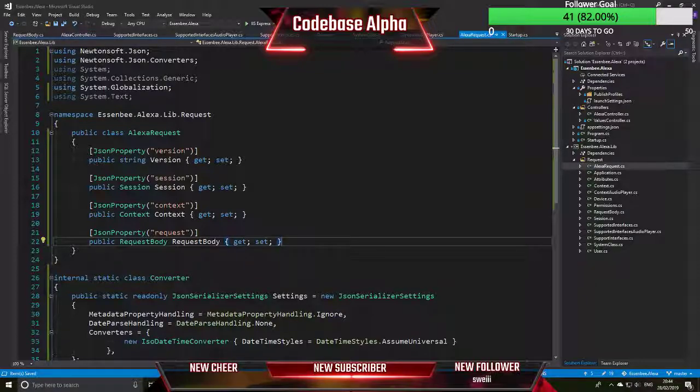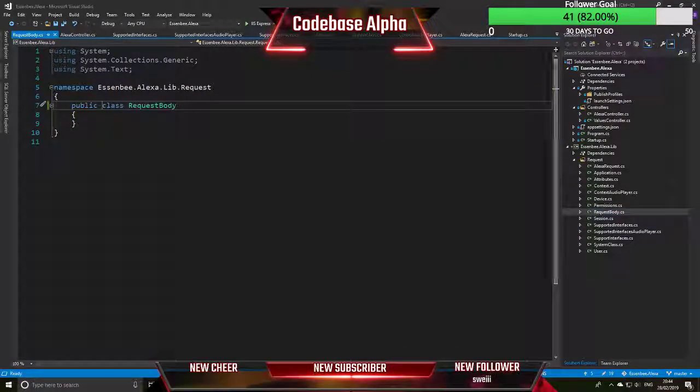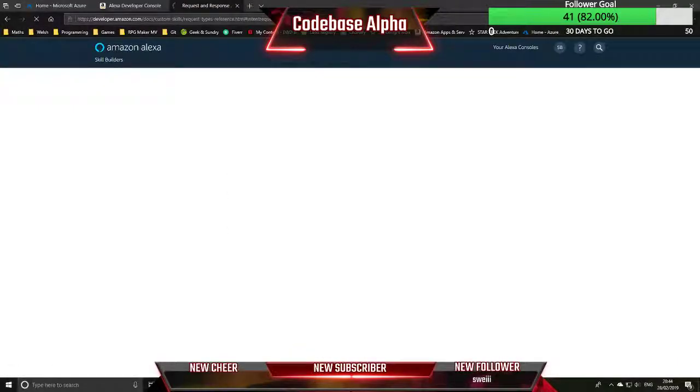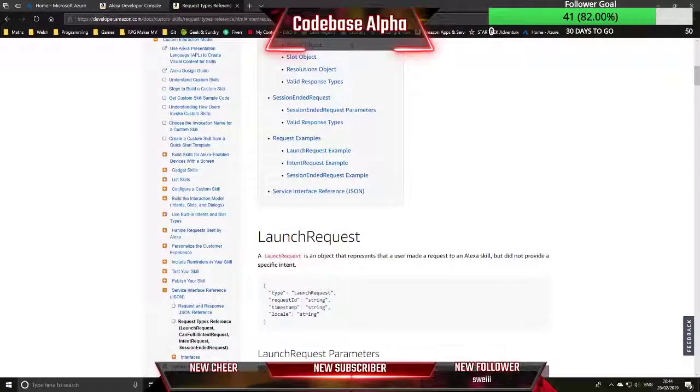And we've got a request body here, and what we're going to do is populate this with the 4 generic items that every request appears to have, at least the requests we're interested in. So let's pop across here again and have a look. If we go forwards, we should hit the launch request.